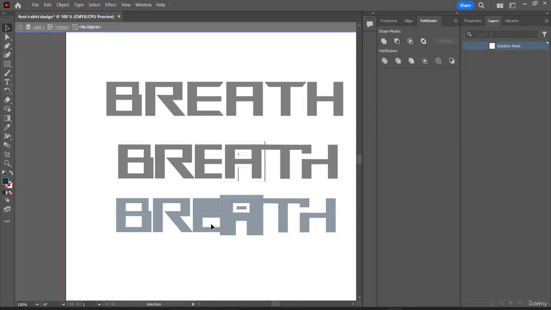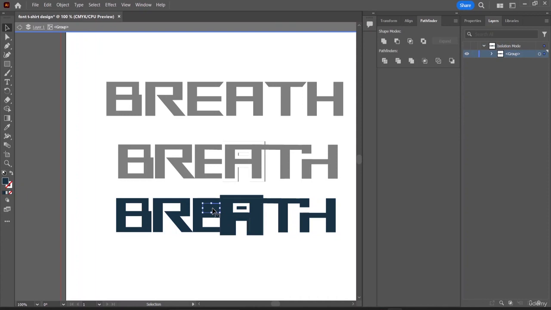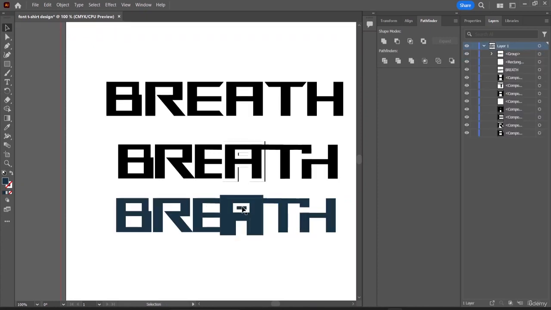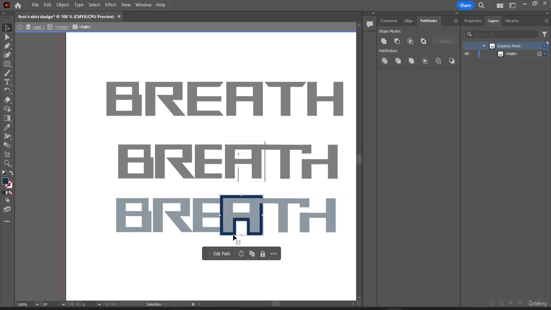And here you guys can see I do have this part, and I will just select this layer and delete this layer here as well. And outside, as you guys can see, I'll delete that part. Otherwise, I will just come over here and delete this part. So this is how we can basically work around.